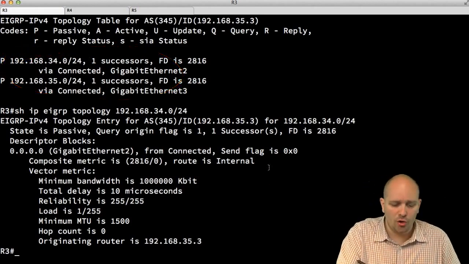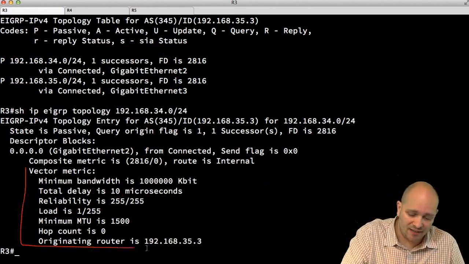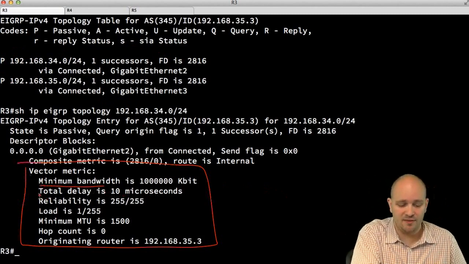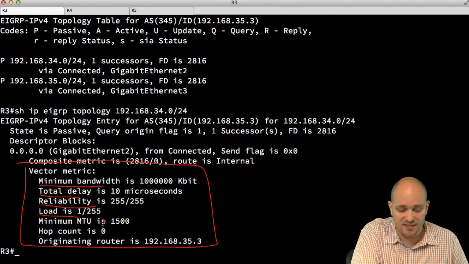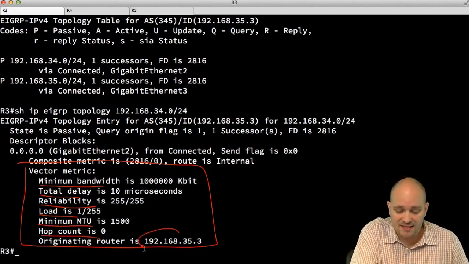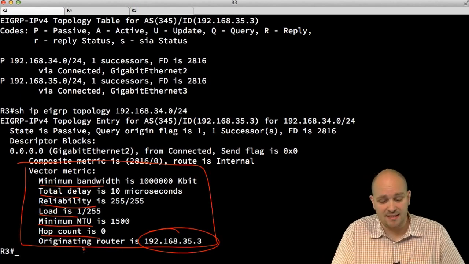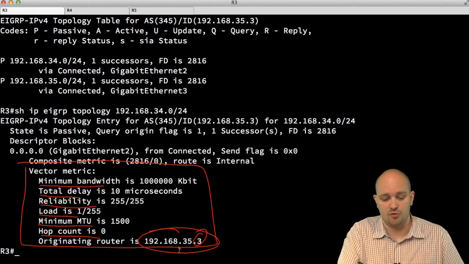But with this longer output here, I can see what the actual vector metric is, and I can see the minimum bandwidth, the total cumulative delay. I can see what the reliability is, what the load is, what the minimum MTU is. I can see the hop count, and I can see what router actually injected this route. And I can see that this is a local router because this is my own IP address.